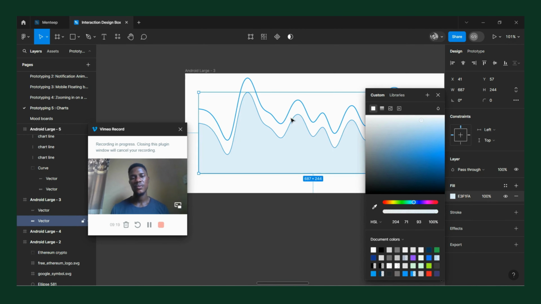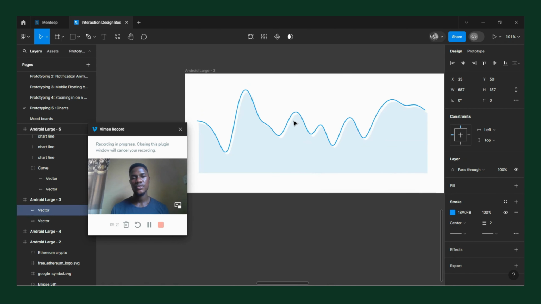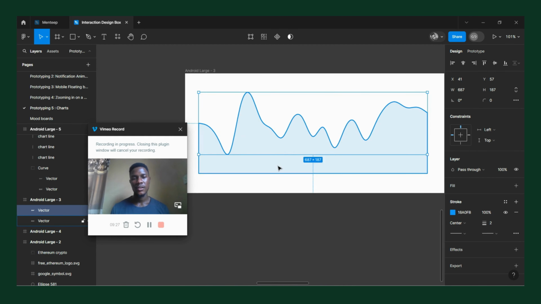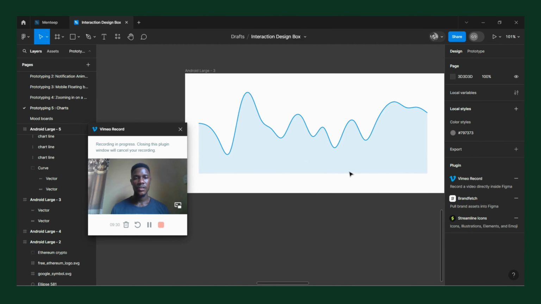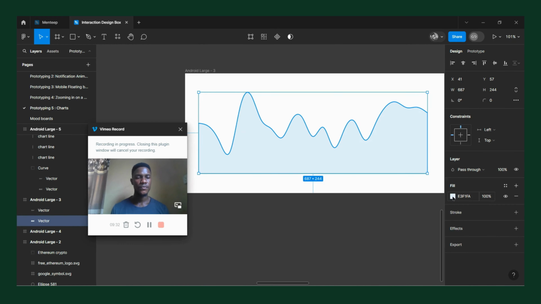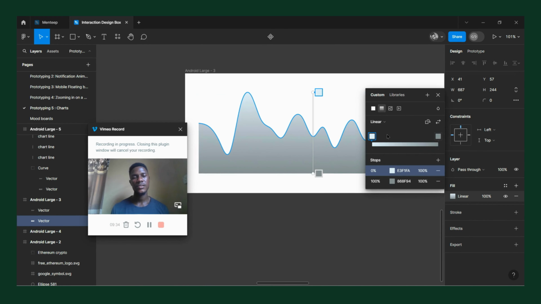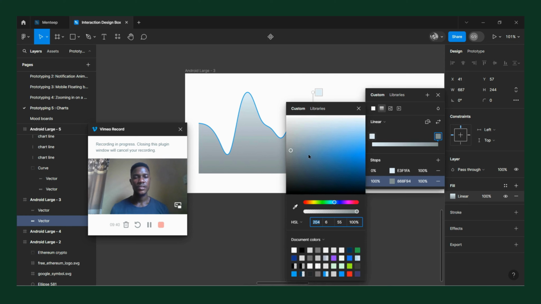Now, depending on what you want, sometimes we can give it a sort of linear gradient. In fact, let's do that. So we'll have this as white. This stops. You can see it's actually a new thing in Figma.